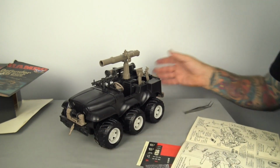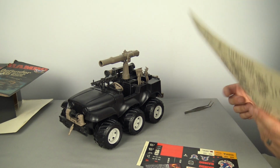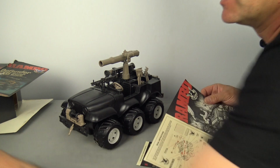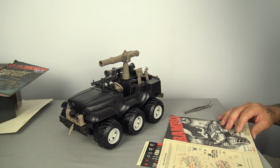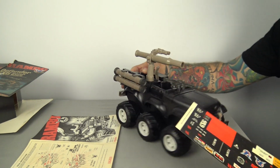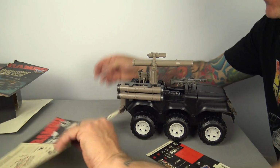So now I've got the Defender assembled, we have to apply all the stickers, and there are a lot of stickers. I remember doing this when I was a kid. So again, we might go for a bit of a time-lapse video here where I go through and apply all of the stickers. Okay.